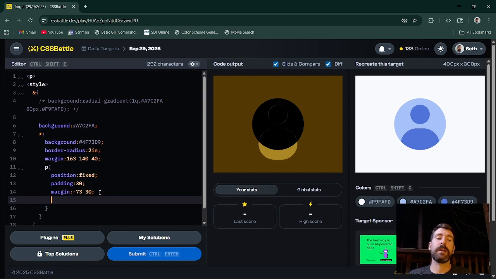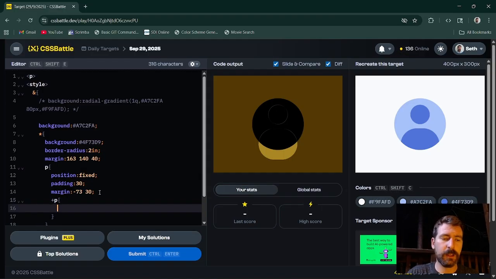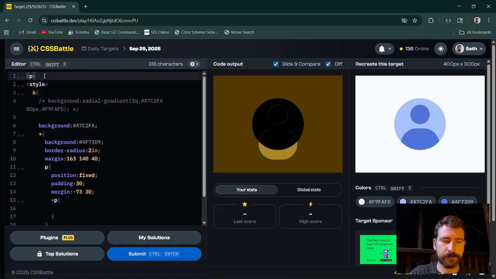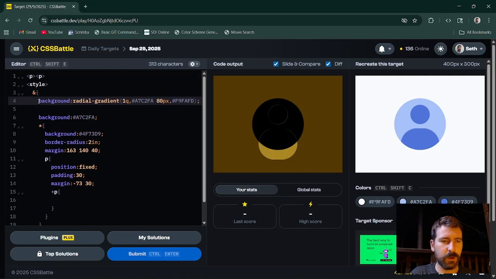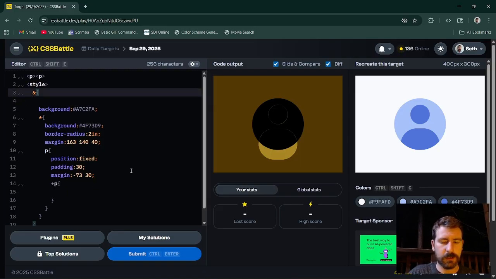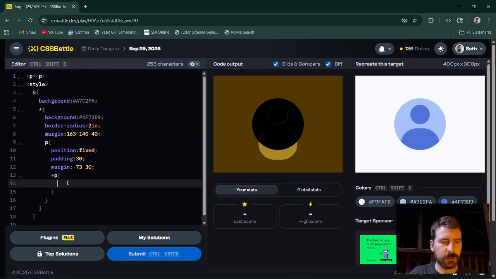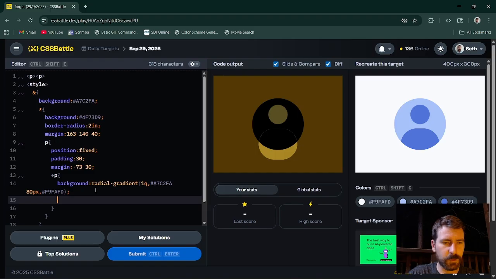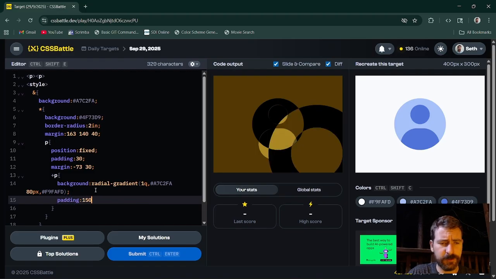All right, now this last one, I was going to do just a radial gradient. And actually, I think that is still the way to go. So let's go plus P. And let's put another one in. And this is where it really falls apart. I have 3 backgrounds. We're going to take that off. We are going to grab it, Control X, and we're going to go here. And we're going to go padding. We're going to do 150 by 200.